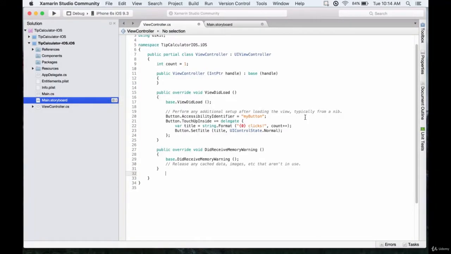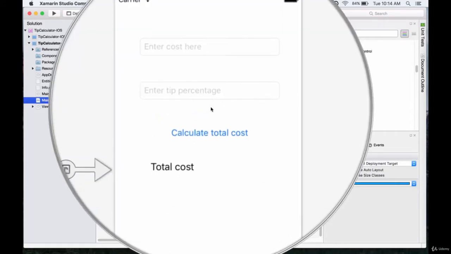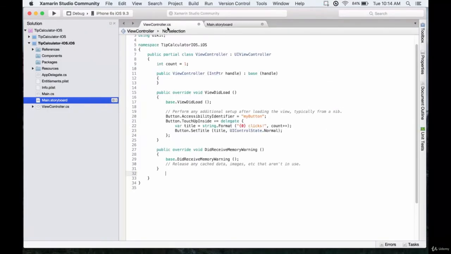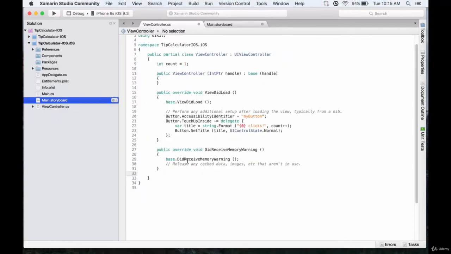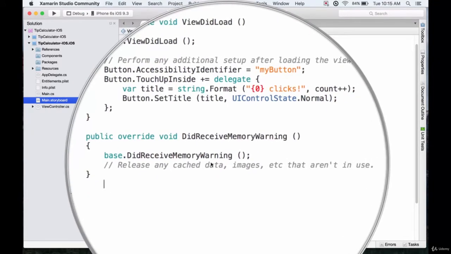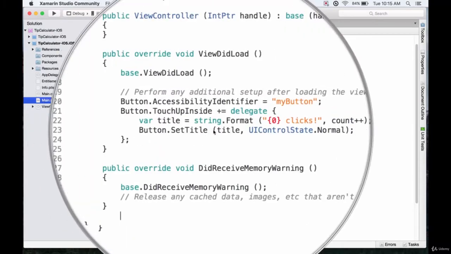Now let's add some kind of functionality to the app. If we go to main.storyboard, we have the nice layout, we have the names, and we have exactly what each field or button or label should do, but we haven't implemented any kind of functionality. Now, if we take a look at viewcontroller.cs, we can see a few things going on. There's some button handlers, and there is the viewDidLoad function, and there's a couple other things. Now, these, like the didReceiveMemoryWarning, we'll ignore, and this button stuff we'll modify a little bit.